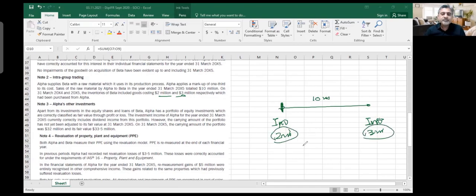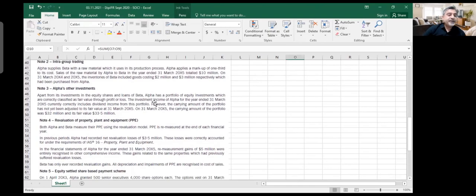So what you need to do, either you take a difference, you will say that actually the closing inventory should be taken as only 1 million, because 2 million was already treated in the last year. If you see that the total closing inventory is 3 million from intragroup sale, but out of this 3 million, 2 million was the opening inventory, which means that this was the closing last year. So it means that this had already been accounted for in the previous year. So in this year, I only need to calculate the unrealized profit on 1 million. This is something you need to learn. If there is no opening inventory, then you will calculate unrealized profit on 3 million. But because there is opening inventory, we need to make an adjustment for that.